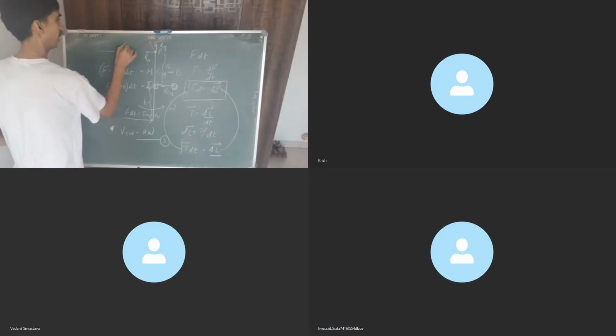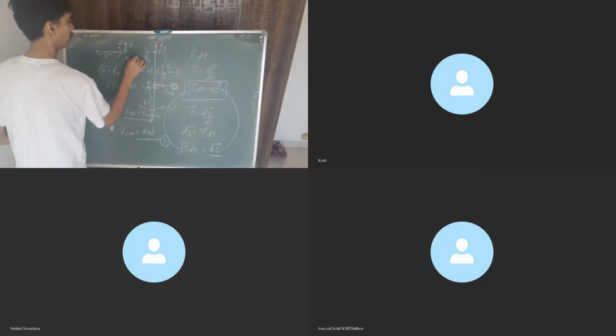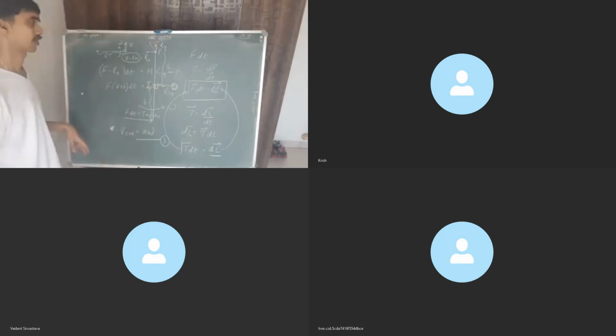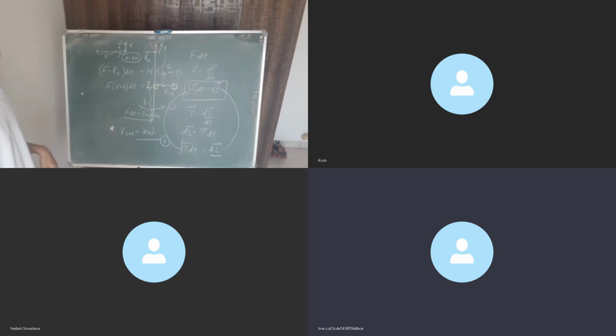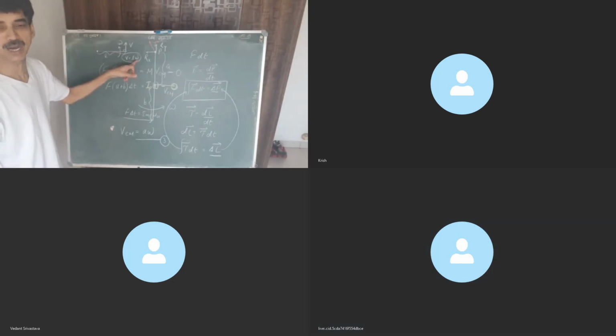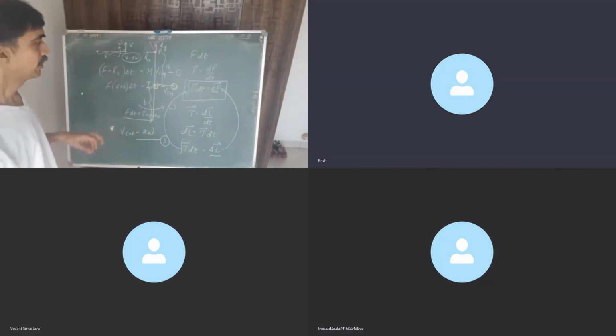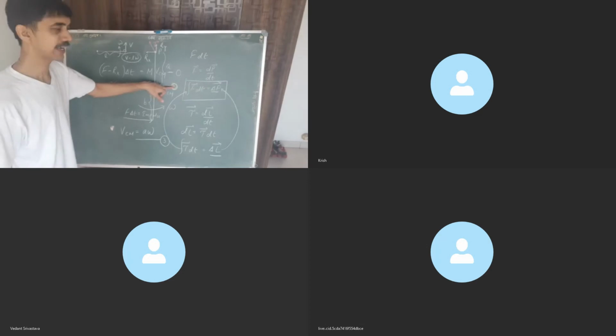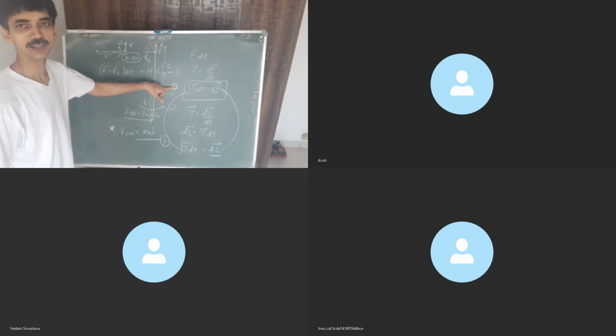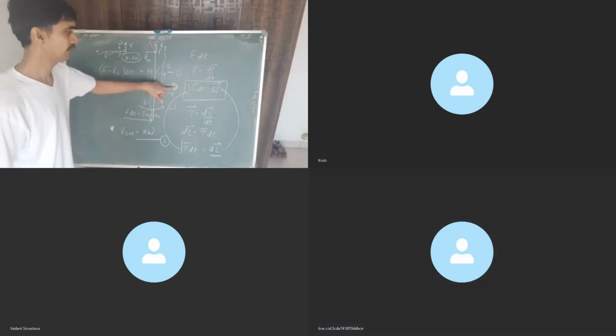Circular motion again, apart from this, just write it down. If velocity is v and omega is the angular speed, then v is equal to R into omega. We'll prove it. Is it okay? V is linear speed and omega is angular speed. R is the radius. So here V means VCM. Correct? V is VCM.